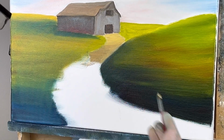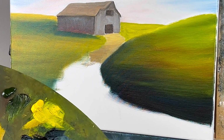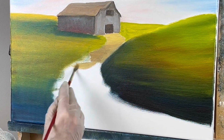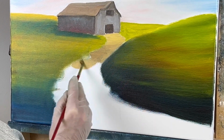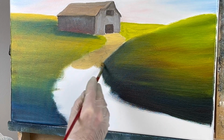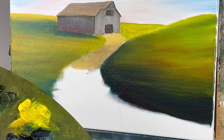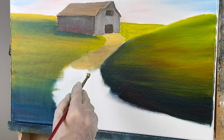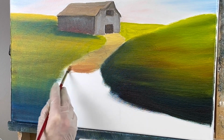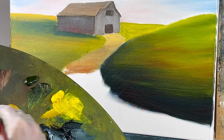Tomorrow I'll work about an hour, hour and a half on it. And if I need more work, the next day I'll work another hour and a half. You know, because I don't have a lot I have to work. And this actually is beneficial because it allows the paint to dry a little bit. And that's what I do. I work on it about an hour, hour and a half a day, and I have other paintings I can work on while this is drying. This is burnt sienna. And that seems to help me quite a bit.